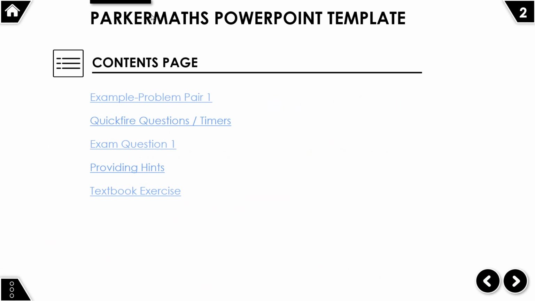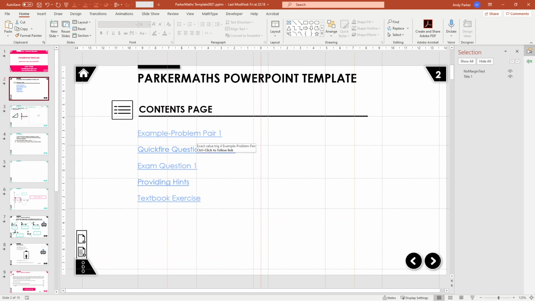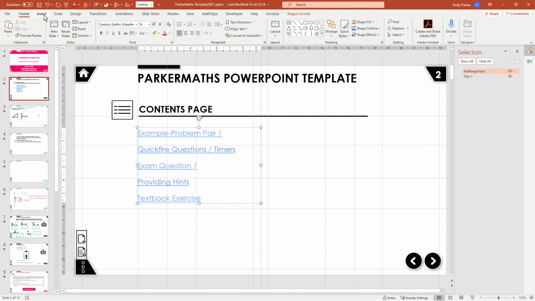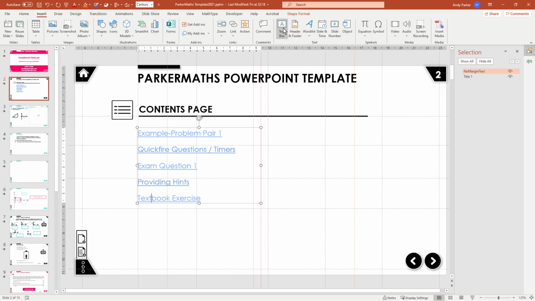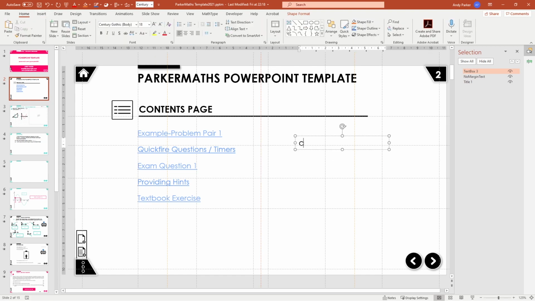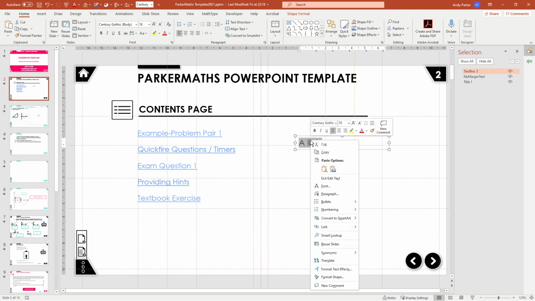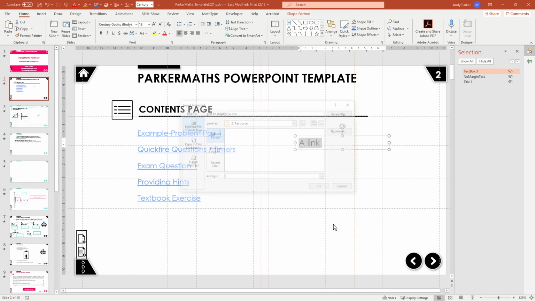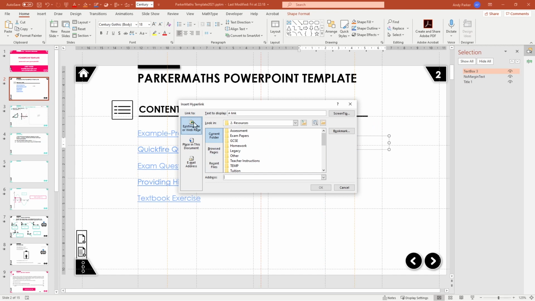Okay, so first of all, I'll start off with something very quick. If you don't know how to hyperlink to something, all you do is if you've got some text on your screen, I'll just insert a new text box, a link. Okay, highlight that text, right click on it, and then go link here. Okay, most of the links I create aren't to existing files or web places. It's a place in this document.